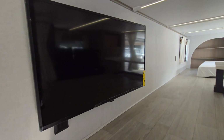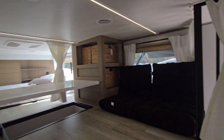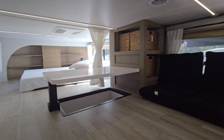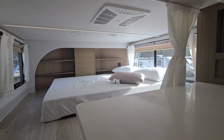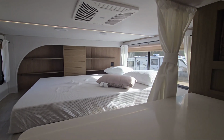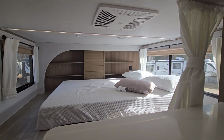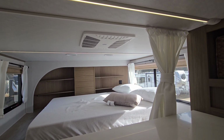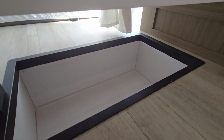I have a decent sized TV right as you get upstairs. Not bad head height up here. And then kind of like a kid's play area. Super cool to see that they did a 2-story. So you got a queen size bed up in the corner there. Some storage, air conditioning, which is ducted through to up here. And then a cool little play table. Use it for storage if you're not going to be hanging out up here.